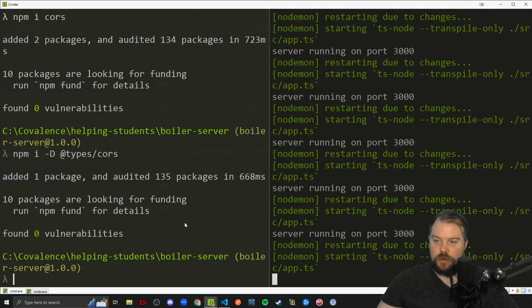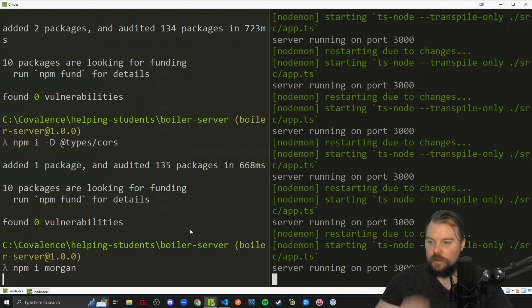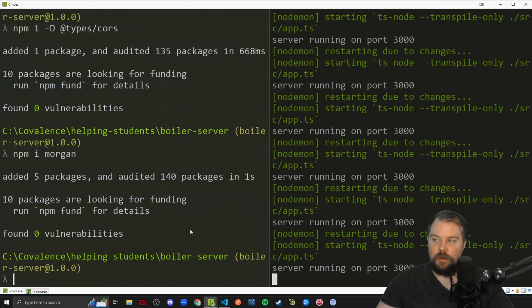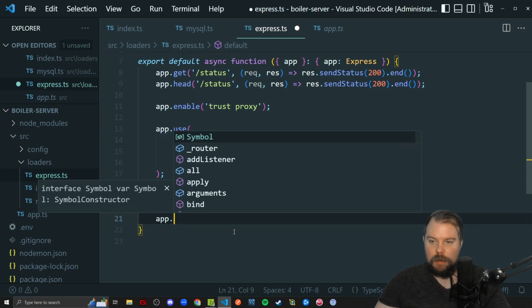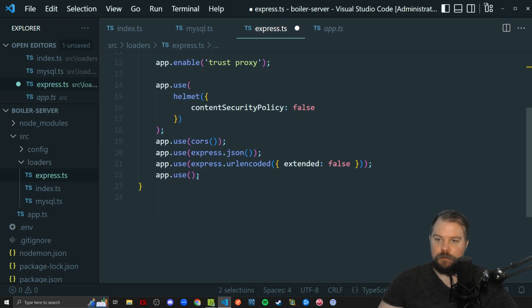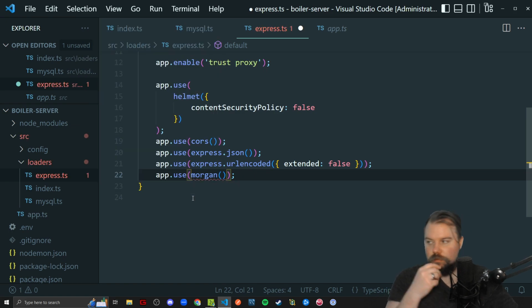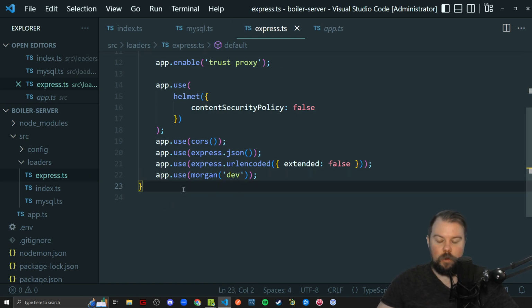It's nice to have both enabled right there as well. And one of my favorite loggers right here, we're going to go ahead and do an npm i of morgan. It's fantastic Express middleware for logging where our API requests are going. Let's see if it has its own types. We're good. All right, app.use, and we'll say morgan. There we go. Use that Morgan middleware, and we'll pass it a type of dev. Now we can also include this on our log levels.